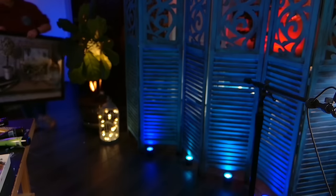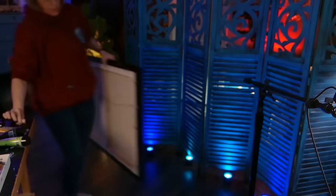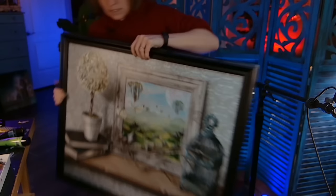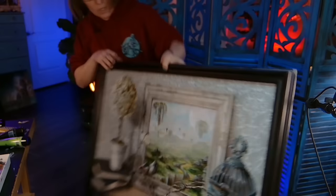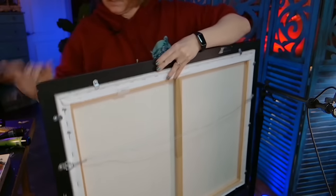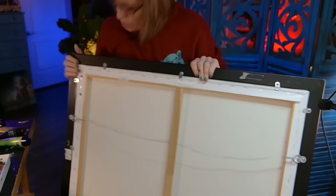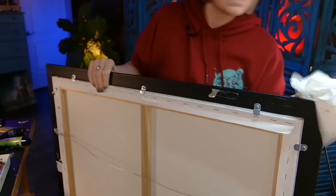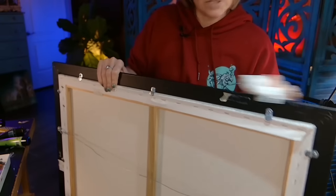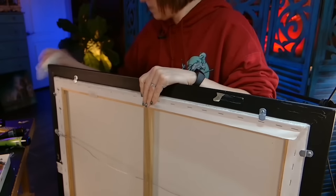Okay. So let's see if I can do this so you can see it. Here's the front, and this is an open frame. There is no glass anywhere on this. Let's look at the back. Oh, that was a little dusty. I need to dust that. So these are metal. Jeez, you are seriously dusty. I need to do a better job of dusting.